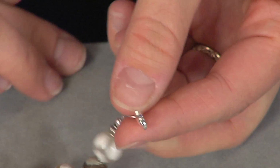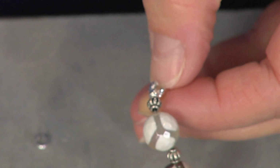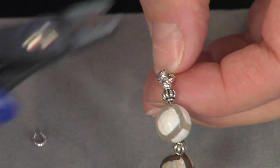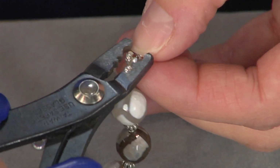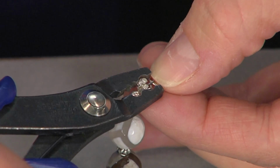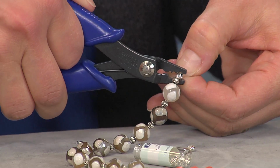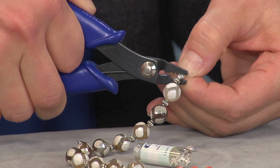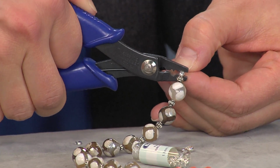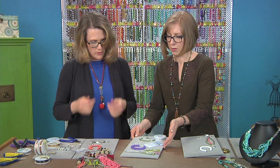So what I'm going to do is try to place this over the crimp. And like I said, crimps come in different sizes. So if you're using a large crimp, they're going to be more difficult to use with a crimp cover. Right. I found that the size 2 crimps work really well with the crimp cover. So I squeeze it this way. I don't want to squash my other bead. And then I find that if I do a second squeeze on top, which seems kind of strange, it actually causes it to fold together in a nice spherical shape and puts a little bit of pressure on it. So then you have your own little... Yeah, that's perfect. Okay. Corrugated bead.